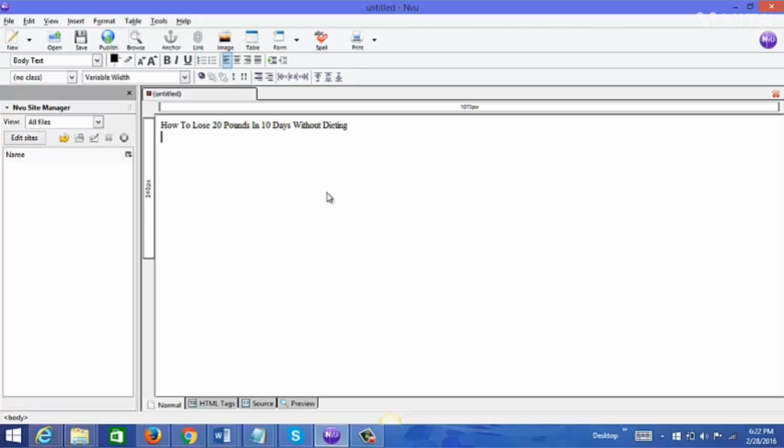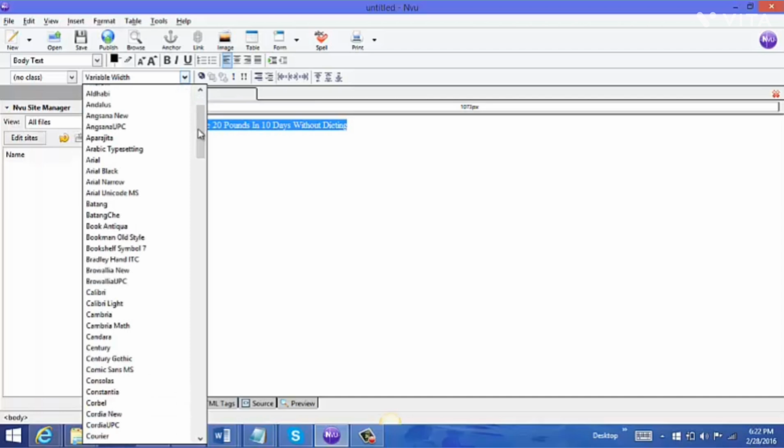without dieting. You also want to make sure that the text is readable. The more readable it is, the higher the conversion rates, okay? So you don't have to try to make it fancy. As long as it's large text and it's easy to read, that's good enough.